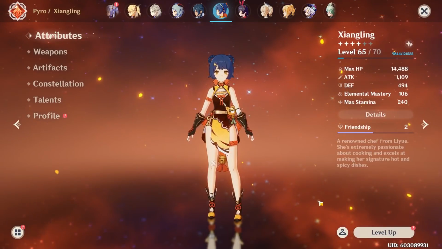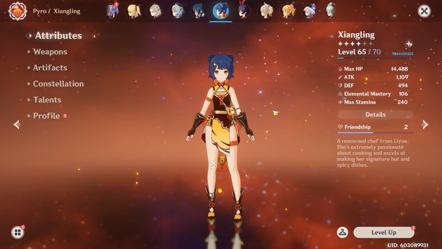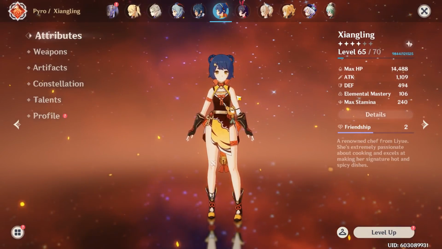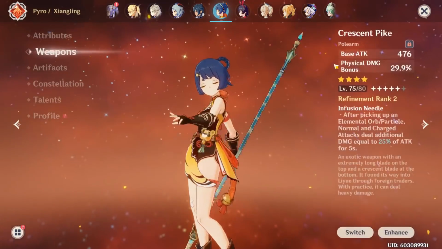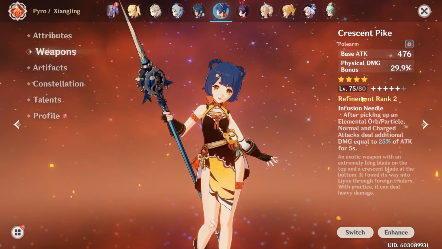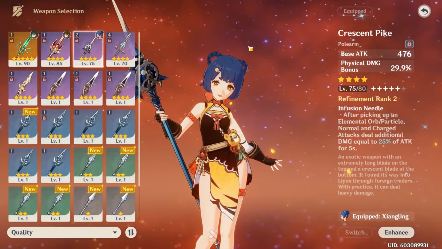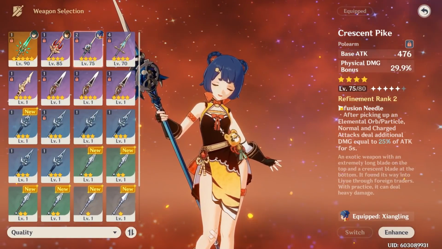So for Xiangling, there's two ways to build her. There's the physical DPS Xiangling, and there's a Pyro Xiangling, which constantly vaporizes with like a Xingqiu, which are both good, and the Pyro one is actually more DPS late game when you invest into her and you have Xingqiu. But I know most people run Xiangling with a Crescent Pike, because that's also good. Crescent Pike is a really broken weapon, so I'm going to be talking about both. For physical Xiangling, obviously you want Crescent Pike. It's just free to play and very strong, best overall.